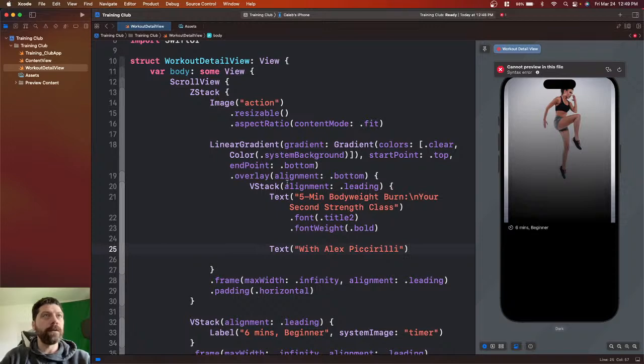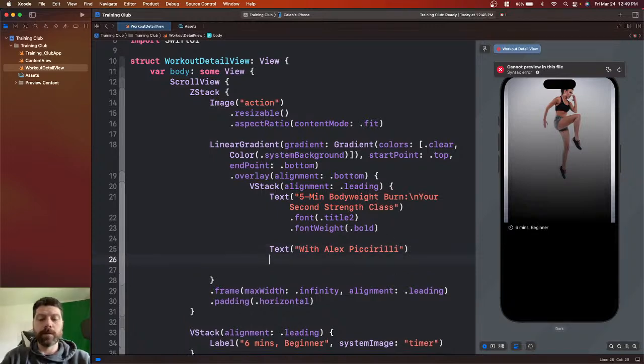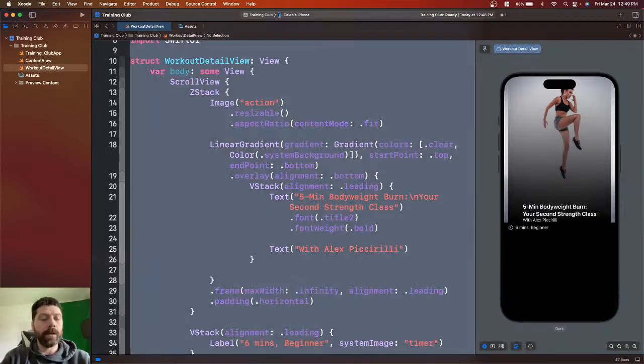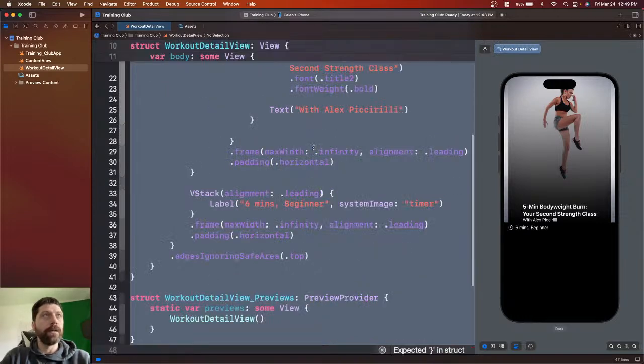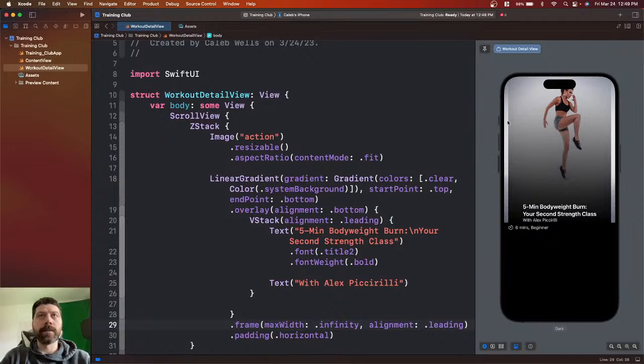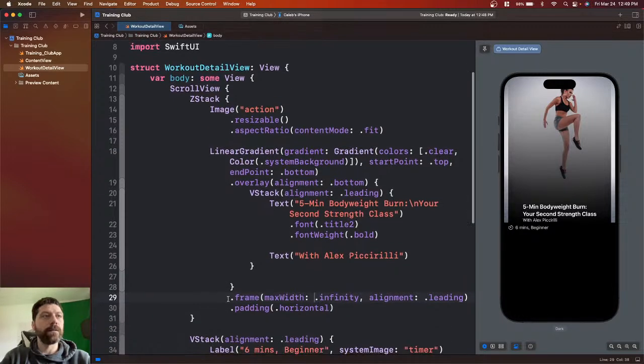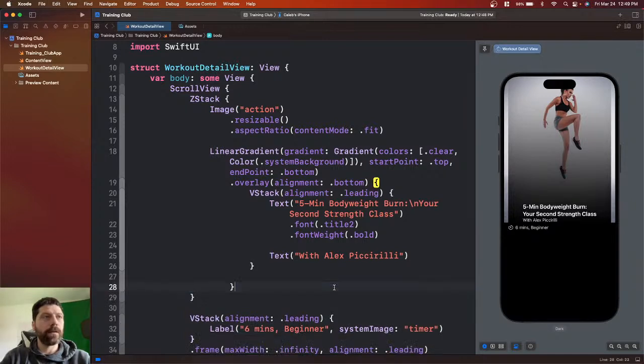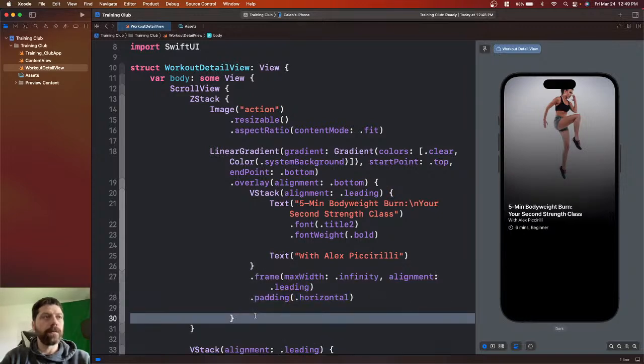What did I do here? Alignment. Command A, Control I. All right, now I messed up my gradient. Oh, I know why. Cut that out. There we go. And we want to put this on our VStack.